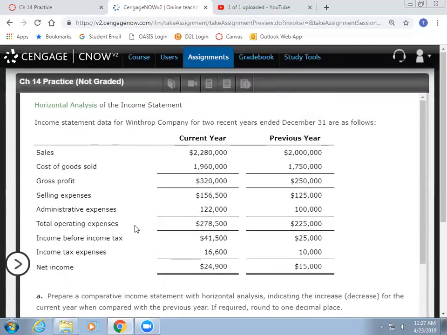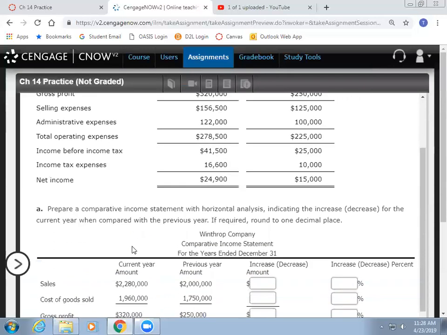The second type of analysis that we do is called horizontal analysis. Horizontal analysis is when we're looking at the change in each specific account. So we're going across, and we're looking at how did sales change from last year to this year? How did cost of goods sold change from last year to this year? And again, we're looking at it on the income statement side, but we can do horizontal analysis on the balance sheet as well. So here, we're looking at, did sales increase or decrease, and by how much? So this is another important measurement of the company, okay?